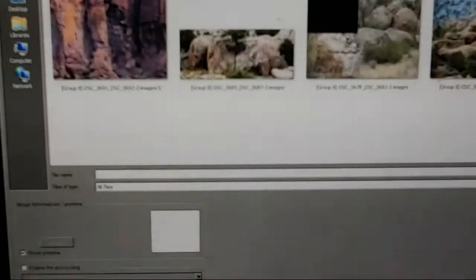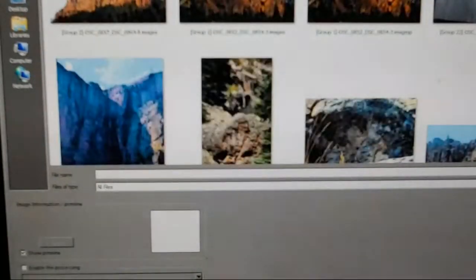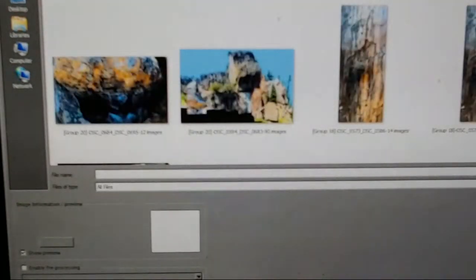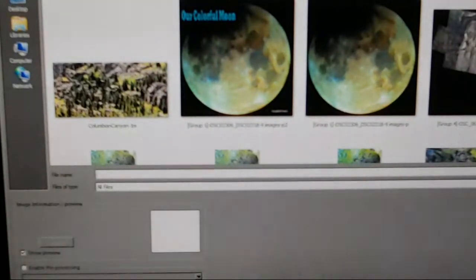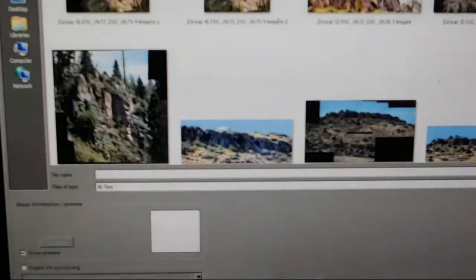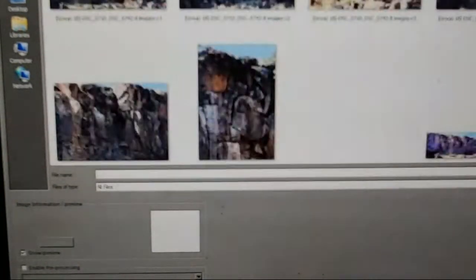Hour and 17. I could show these pictures a long time. My computer says 2 hours and 16 minutes on the battery. I haven't started my generator yet. I'm looking for some of the big panoramas I have. I think I'm getting close.